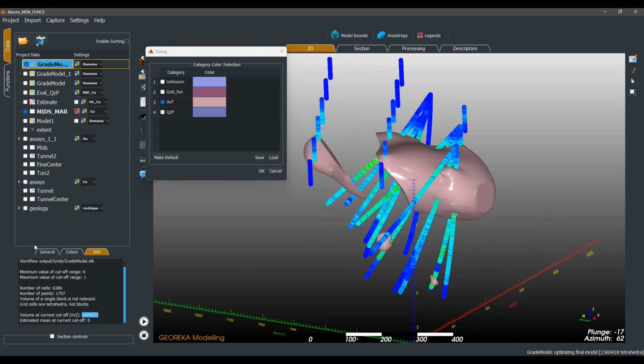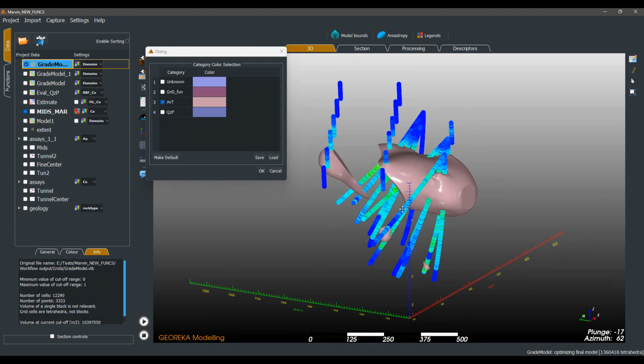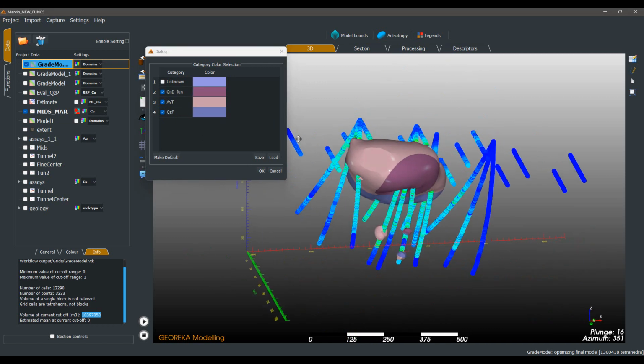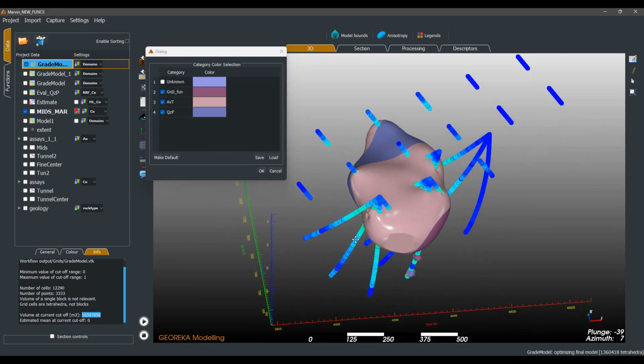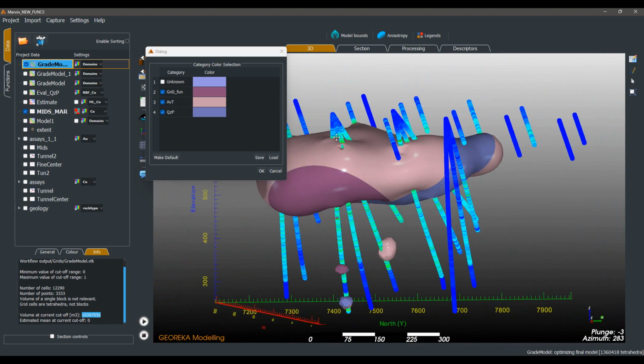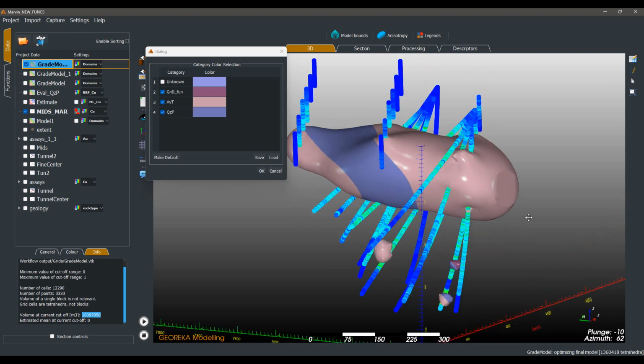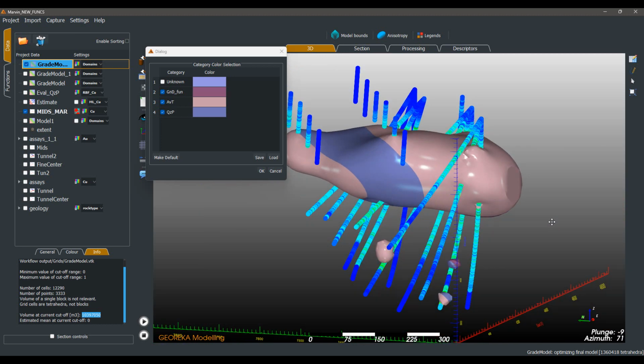Similarly for the AVT, you can see how much that takes up, and that way you can get an idea of the percentages of the different domains within your grade shell. So if you were to think about mining this 1 gram per ton, you can see what the percentage of the various rock types are that you're expecting to encounter. So you can actually go both ways this way. There's a lot of flexibility in here, and playing with it and seeing what suits your project that way. Right, thanks for that.